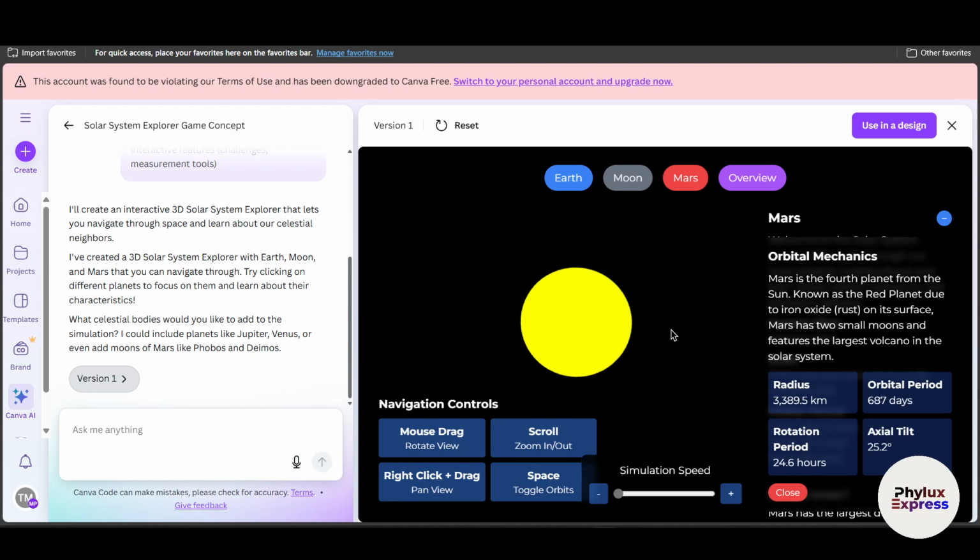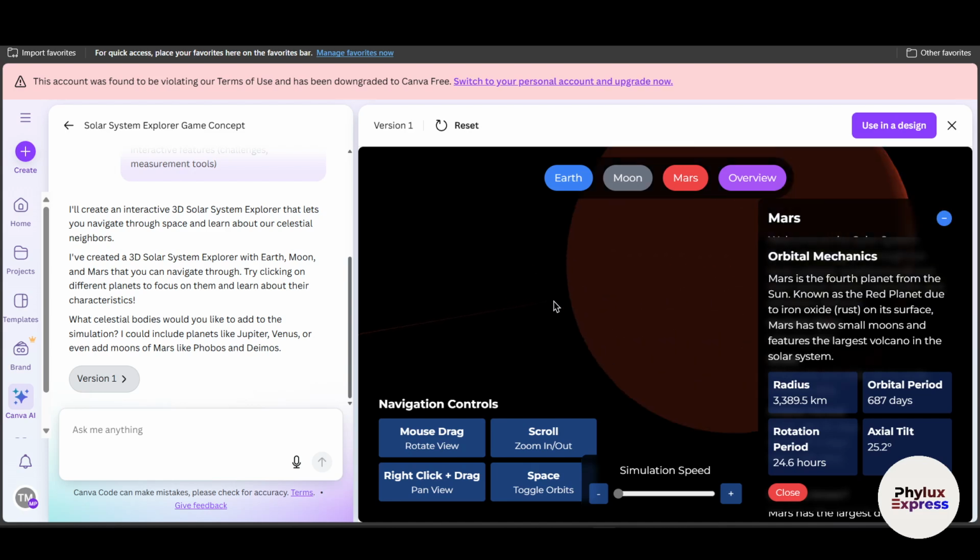In today's video, we are diving into something seriously cool: Canva's new AI Code Generator. Whether you are a complete beginner or someone who has never written a line of code, this tool can help you create interactive widgets and web elements just by typing what you want. I'll walk you through what Canva AI Code is, how to use it, and how to generate and refine your very first AI-powered code project.